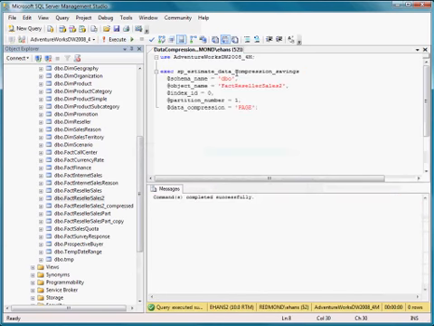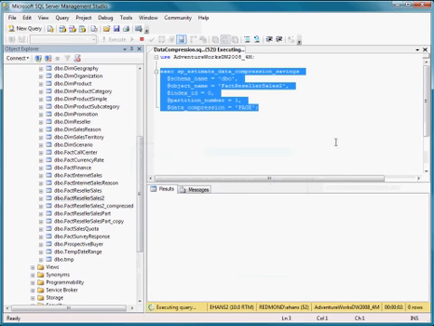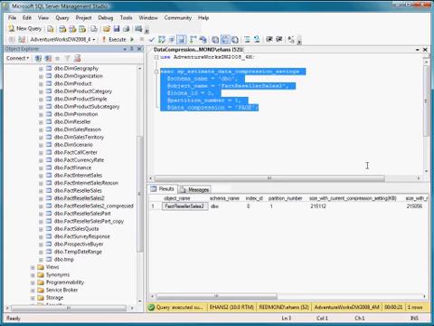So I'm going to estimate compression savings on this table for page compression, and it should come back and tell me that it's not going to save any space because it's already compressed in that format. But this is just an example of how you can run the command directly from the T-SQL prompt. Okay, so that's an illustration of how you can do that from T-SQL.